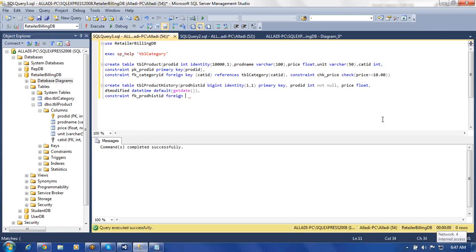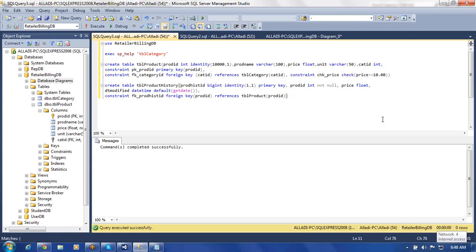I put it, and here the column name is going to be prod ID, and it has to refer, references. What table is that? The table is going to be here TVL product. Now in this you have prod ID as the column.